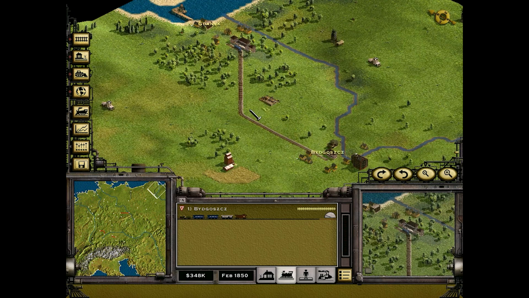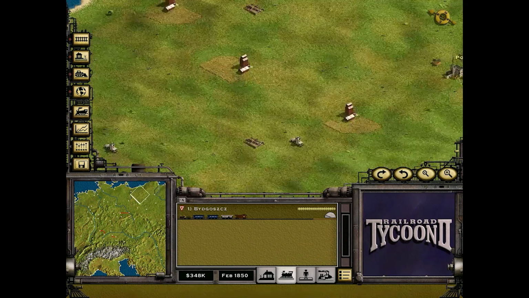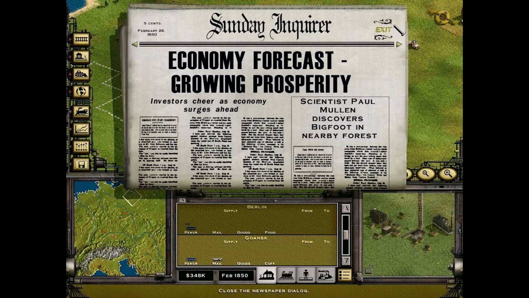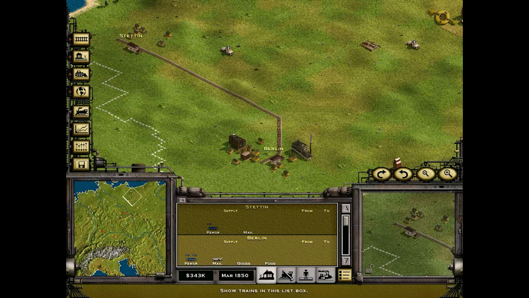Okay, very good. Yep, away you go. I think I probably want more of your shares. I need to make sure I get a majority. I'm going to try and take that over. Right, how's Berlin looking? Economy cooling. Uh-oh, that's not good for my purchasing power. We're still okay, actually, purchasing power, so we're fine.